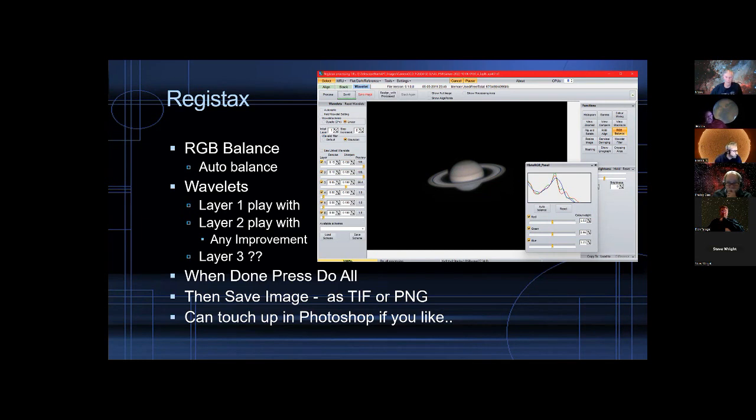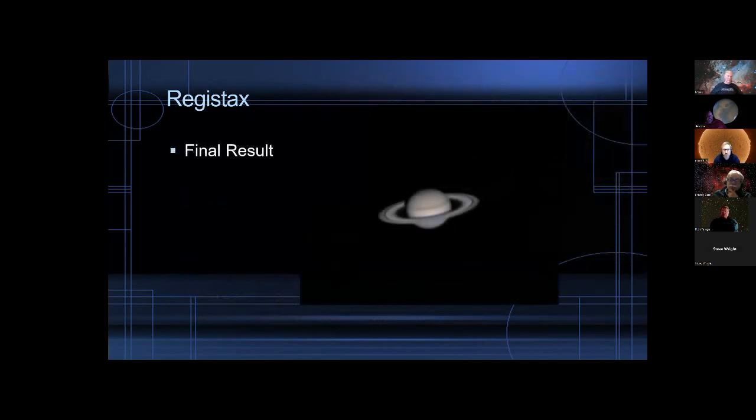Sometimes I'll take the sharpened ones out of AutoStacker and, if you dump them into Registax and try to do the wavelets on them, it's going to make them look really ugly, really bad, really quick. I might take that one and put it into PixInsight and do a little bit of sharpening there and make it look just a little bit better. So there's basically a final result for Quick and Dirty Saturn, which was done a few days ago.